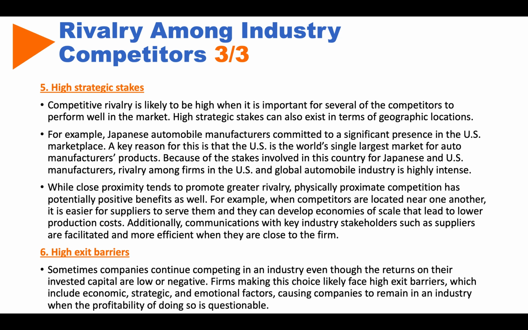The fifth one is high strategic stakes. We see rivalry being very high when it is important for the competitors to perform well in the industry that they're in. This can be in a specific geographic location or something else where we are bound by something. And if we're bound by something, we have higher strategic stakes because competition becomes higher in that sense.